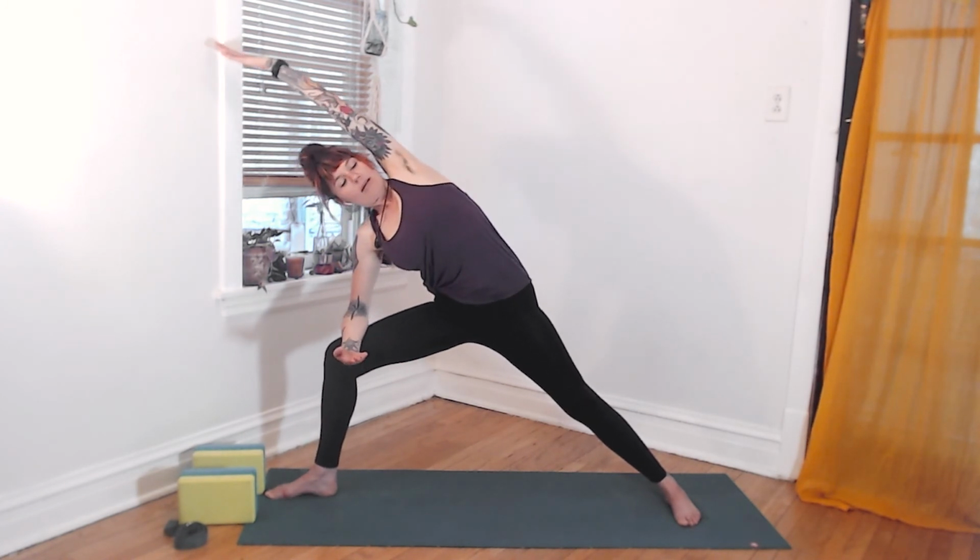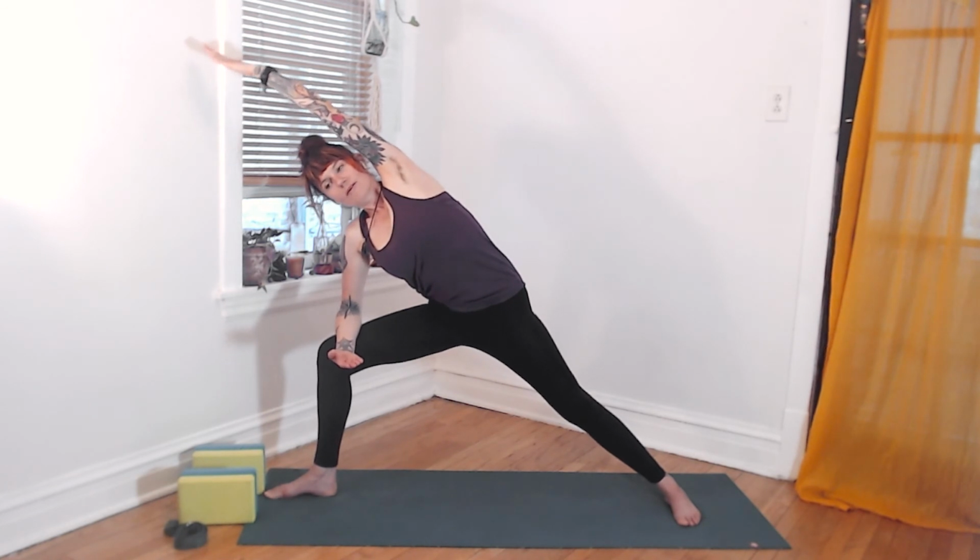Inhaling back to Virabhadrasana 2, Warrior 2. And then let's bring the left forearm down to the left thigh. With an inhale, sweep the right arm up overhead, extended side angle. Feeling the stability of your feet rooting into the earth. Breathe here, and the strength. And inhale brings us back up to Warrior 2.